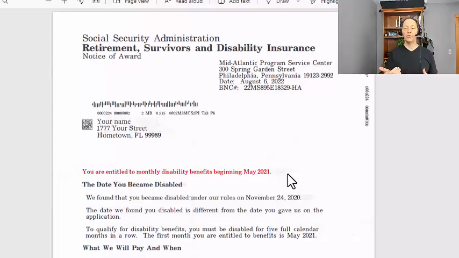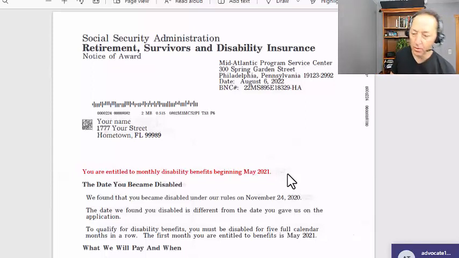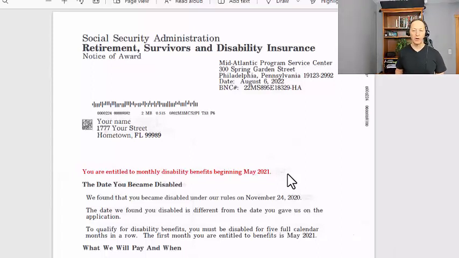And so when we review your award letter, some of the key points we're going to cover is your entitlement date, which is the red line on the top of the page. This date will help you understand when you are eligible for your health insurance for Medicare, and when that kicks in, which is a big next step for people. We also want to make sure that your monthly check is right, that you received all your back pay, and that you understand what your responsibilities are in your award letter. So those are some of the key things.